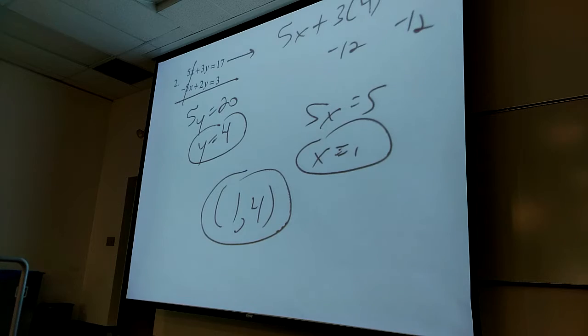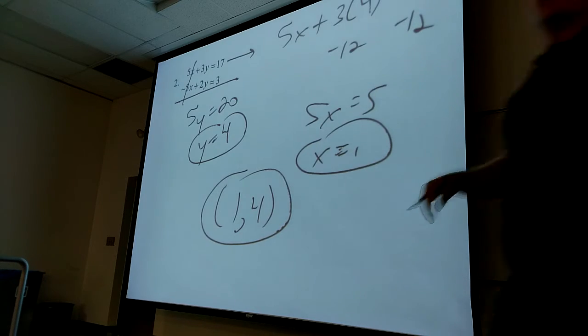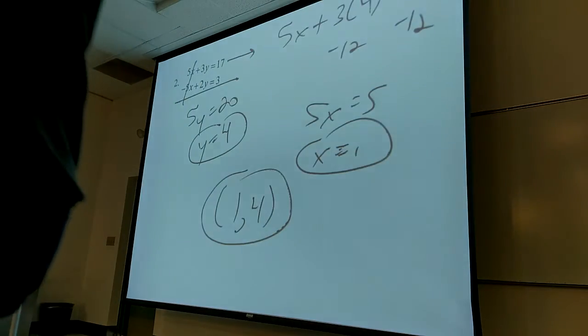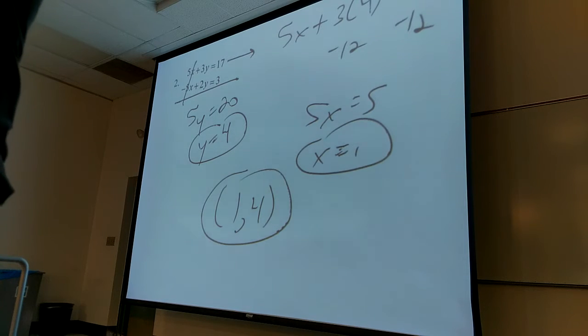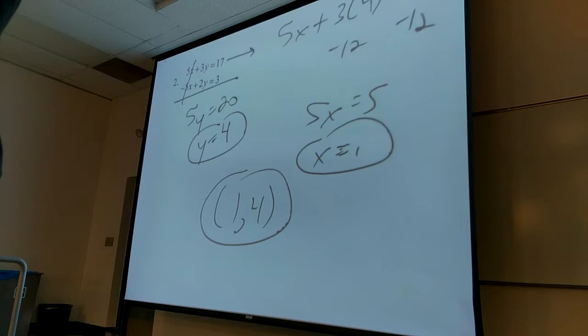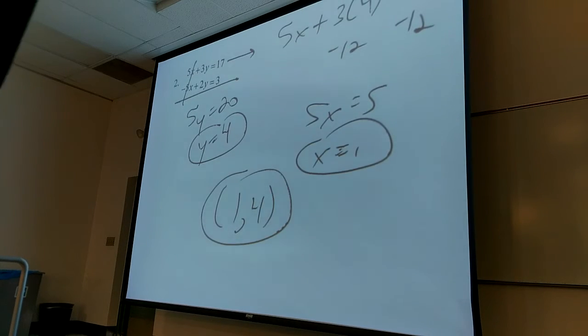So what I'm doing, real quick, guys: any method I use, I want to use both pieces of information together. I have to, because I have two things I don't know. In the substitution method, I rewrite one of them using the other one, so I use both of them together. Here, I'm very directly just putting them together. Both pieces of information, I'm putting them together.